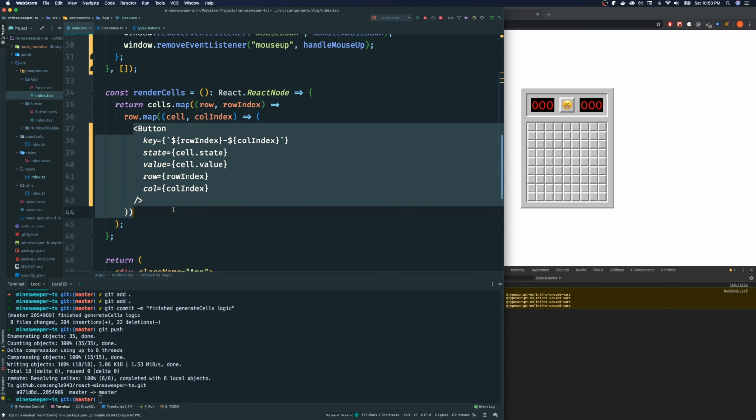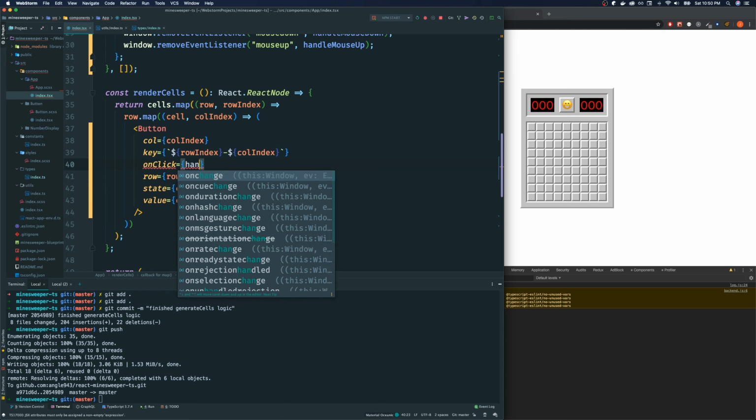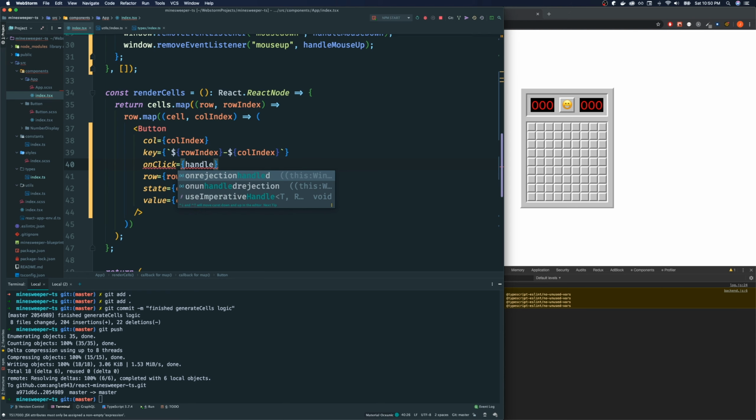It is right here. So we have to give a new function to it called onClick, a prop I mean. And let me just organize this real quick. onClick, handleClick. No, let me give a more appropriate name. handleCellClick, how about that?